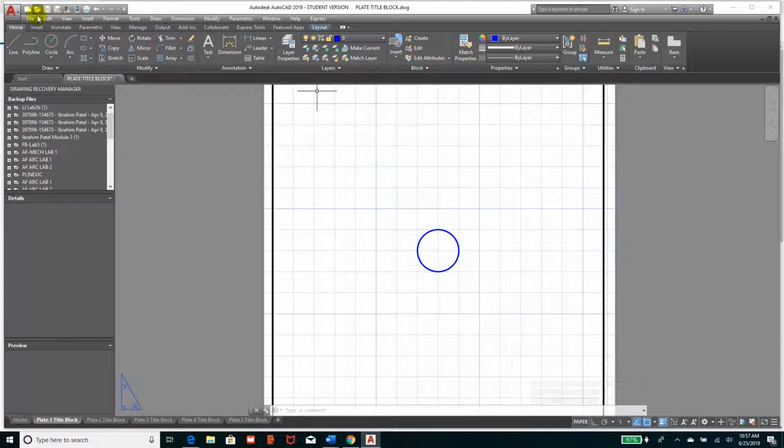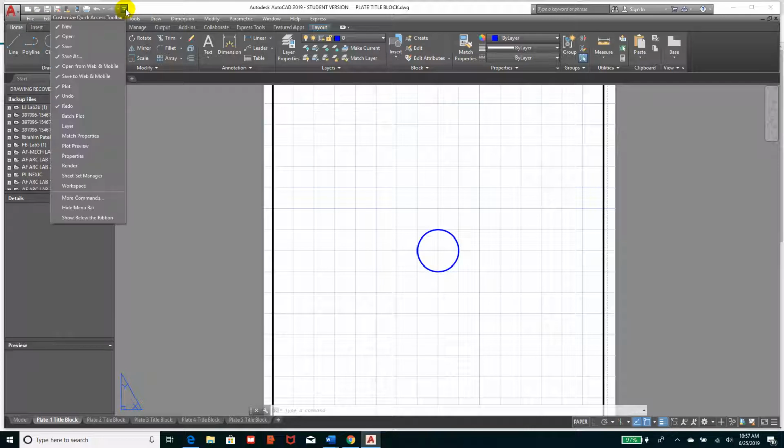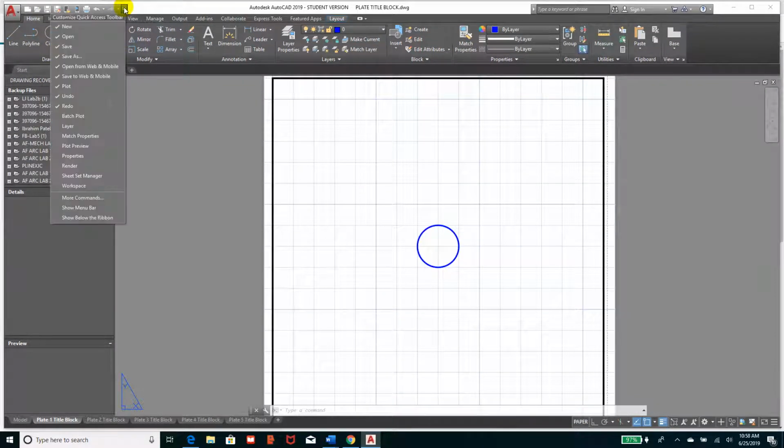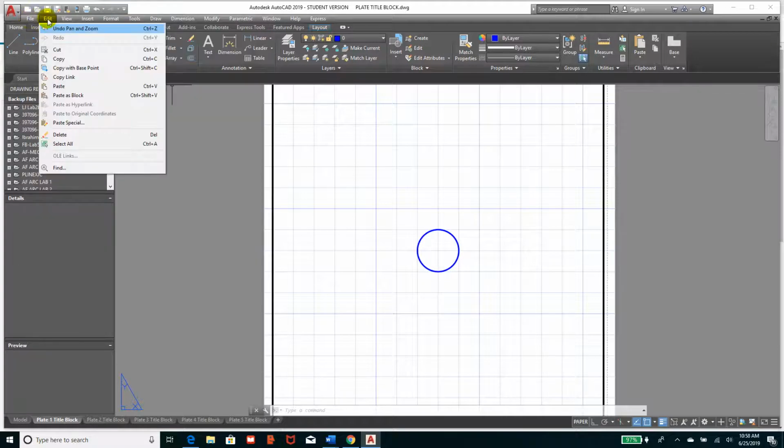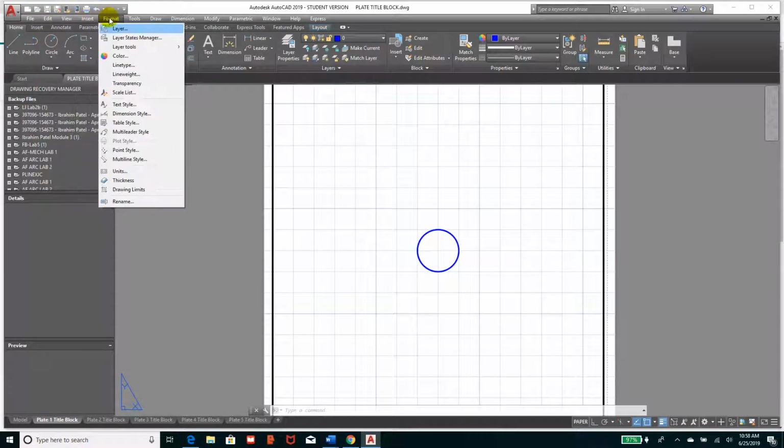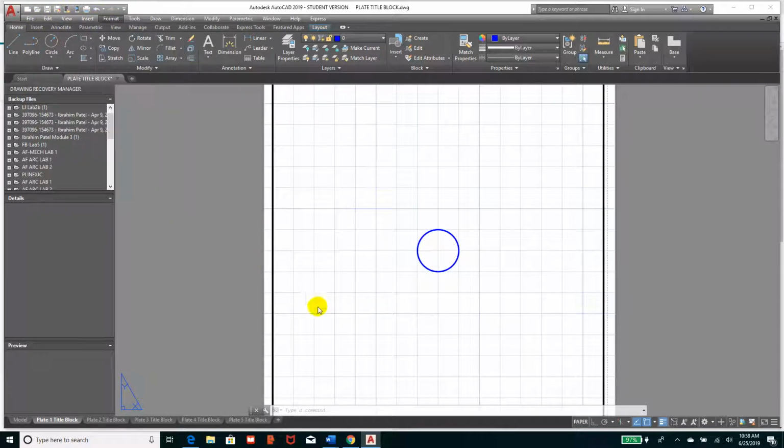If I want to work with the interface, I can get down here and I can say hide the menu, disable it, show the menu bar. And so I like the menu bar because I can find my commands with words a little easier. But as we go through these, we're just using a few commands right now. And so we'll come back and we'll use the circle command again. We'll hover. And you notice that I get that glyph with a little bit of circle, or the word center. And that is an O snap.